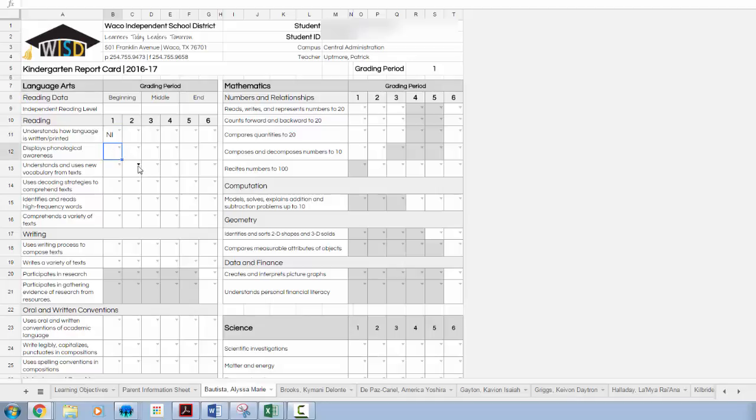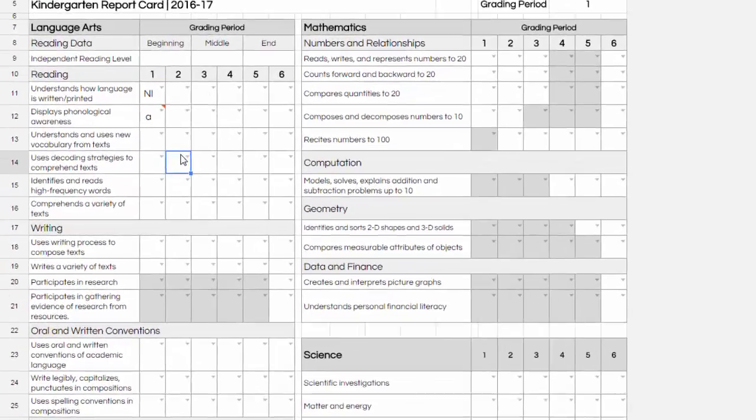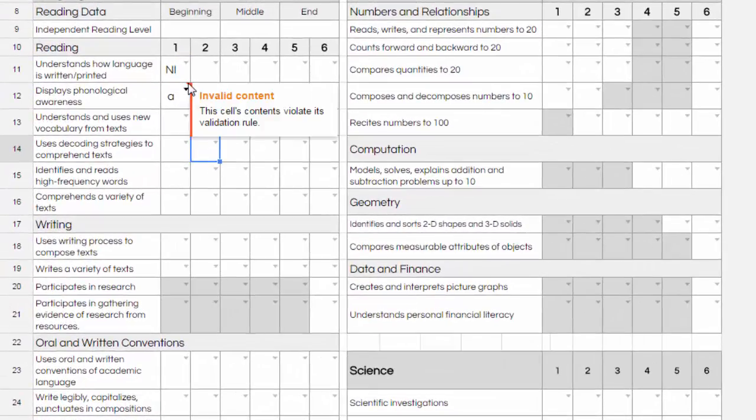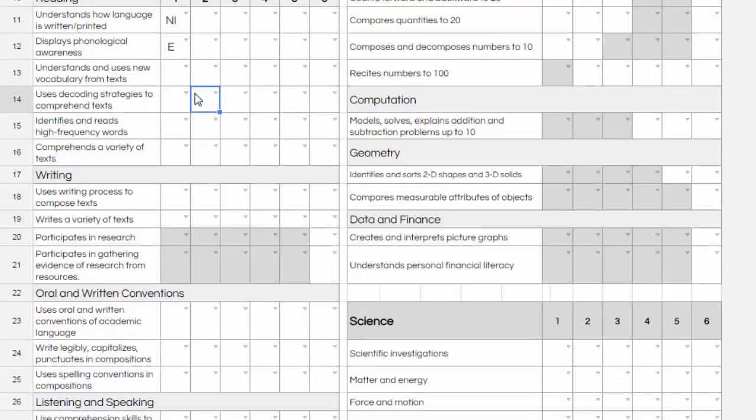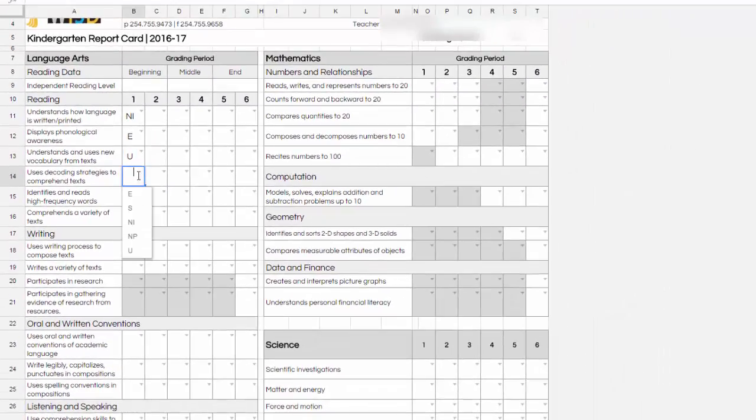If you type directly and you make a mistake, what will happen is the cell is going to throw up this orange caret that tells you you have invalid content. So then you can just go back in and quickly correct that. So it should be very easy to see that if you have any cells that have a value that does not follow the grading policy, you can quickly make that change and have that corrected. Again, as you're entering data here, those are being auto-saved throughout the course of this period.